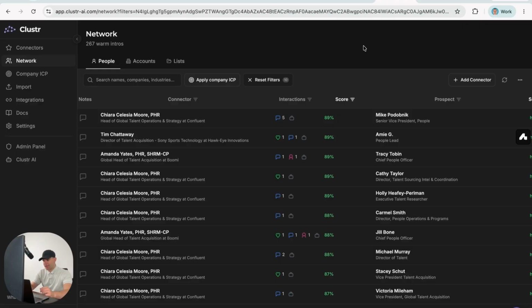What do we want to do now? Well, we are going to head into Cluster, and we have taken 15 of Ashby's top customers and loaded them into Cluster. Now, Cluster will analyze those customers' networks to identify who they know at target accounts that we can then ask for warm intros with or try other playbooks, which we'll get into. So let me show you some examples.